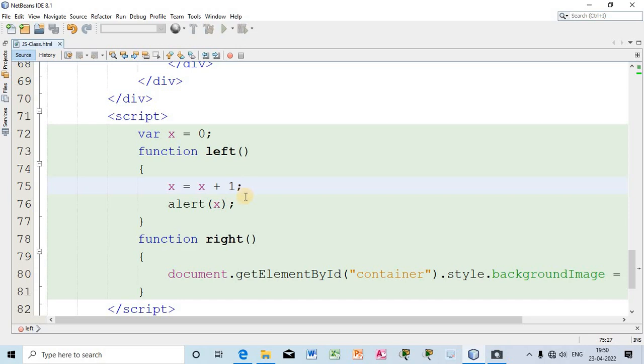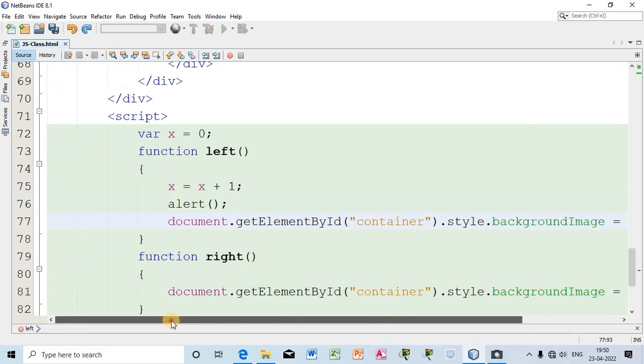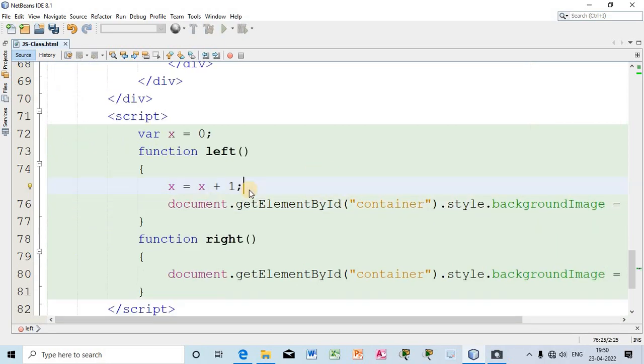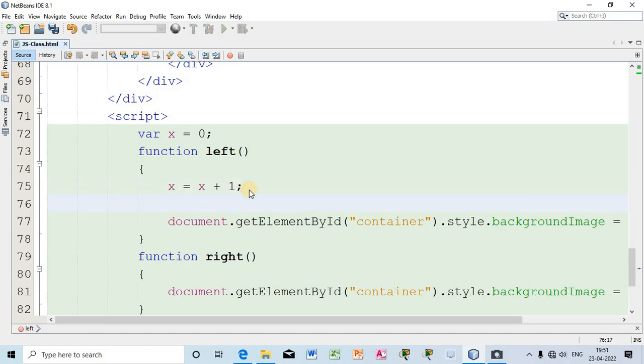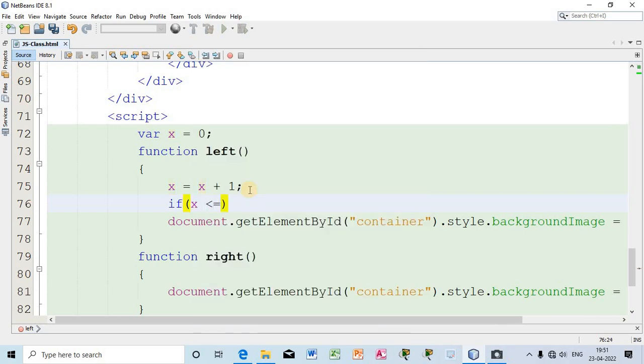Now see what I will be doing over here. Here I will write if x less than equal to 1, right?